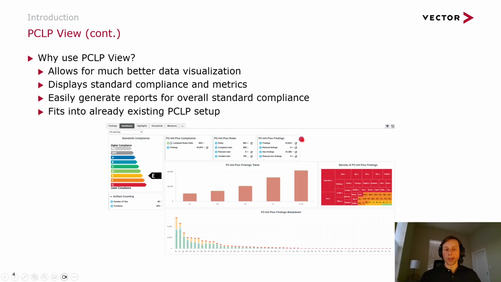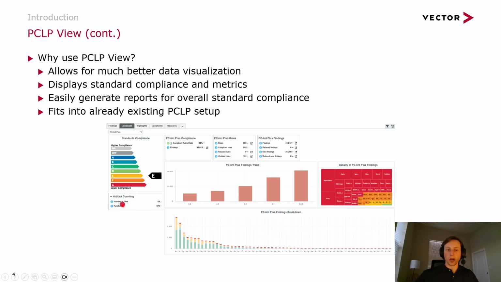So, a bit more of the why. View allows for much better data visualization. Those previous questions that I asked are all answered by PC-lint Plus View. Here you can visualize your data, display your standard compliance and metrics reports, and you can also very easily generate reports for your overall standard compliance.